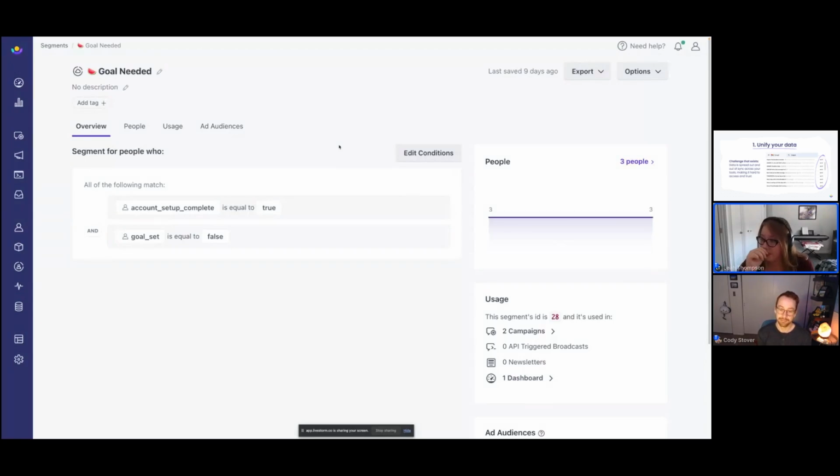We also have a new feature that we have built. I'm not going to get into it too much today because I think it's going to be a future webinar. It's called Objects. It's the ability to relate people to non-people data. So basically, people might belong to a walking group or they might belong to a book club. And that walking group has a name. It has someone who's in charge. We might want to reference that in a communication, but the data doesn't really belong to a person. So that's another feature that we have. And you can segment by object relationships as well.